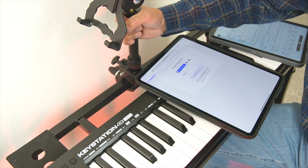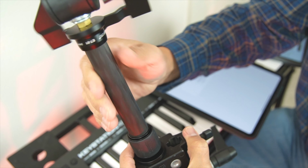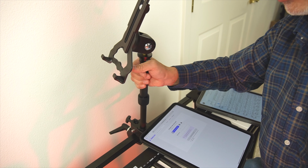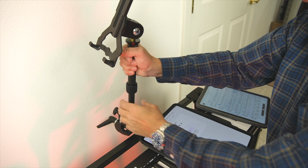Then what I did is using this super clamp from Manfrotto, it's for photography, but it totally works for music, I have a Sunway Photo tripod center column. This is carbon fiber, so it's not cold to handle. You can see the height here. I can loosen this up and raise this to about pretty darn high. Much higher than I would be comfortable with, where it's almost too high in my face away from the keyboard. But it's got flexibility, so depending on how tall or short you are.